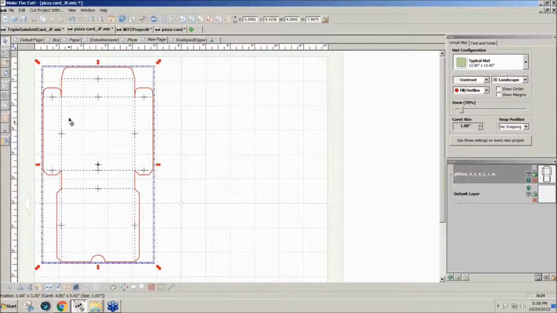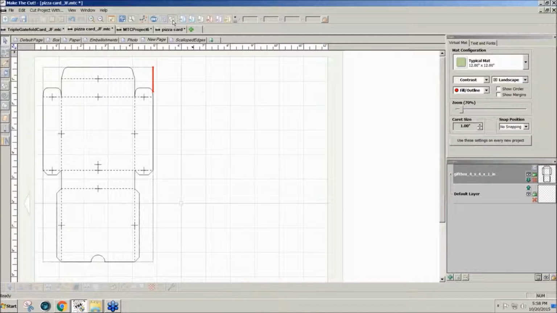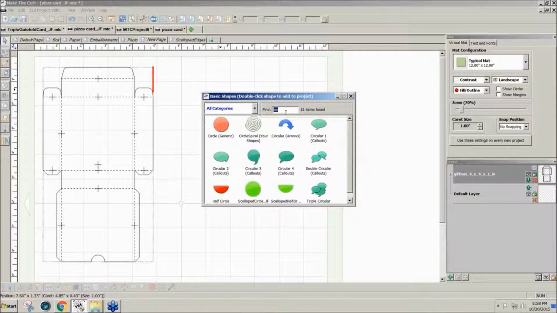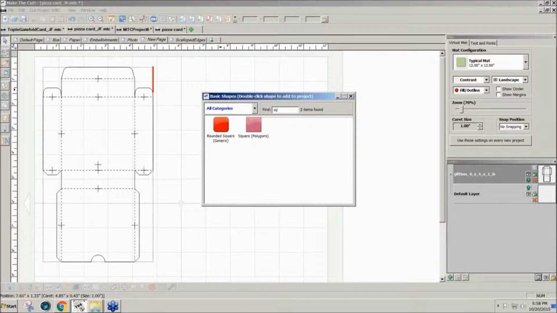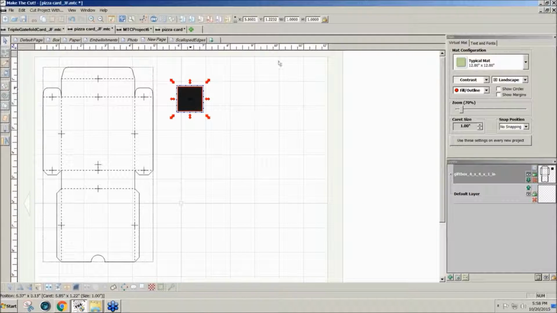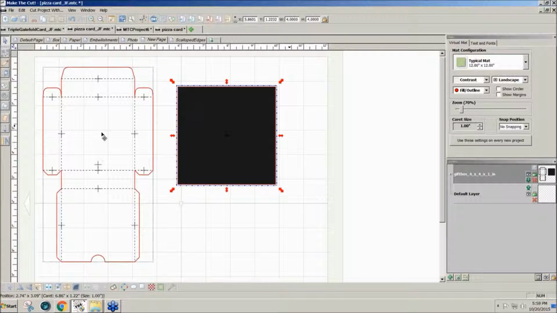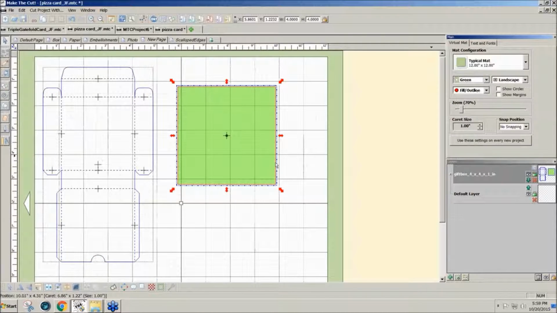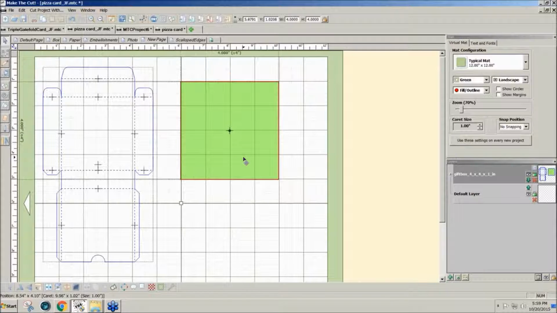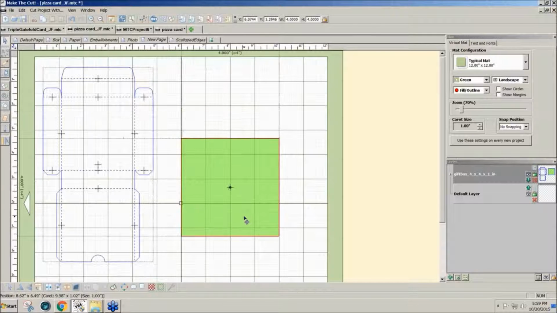But you'll notice that this square inside is not quite 4 inches. There's different ways to do this, but this time I think I'll just show you a different way than the last time I used this. I'm going to size this square to 4 inches because that's the size that I want this center part to be. And again, I'll go to contrast. And I think I'll just lock this in place by using this X over here. Maybe I'll lock it down here.